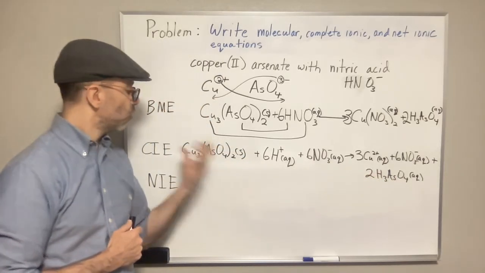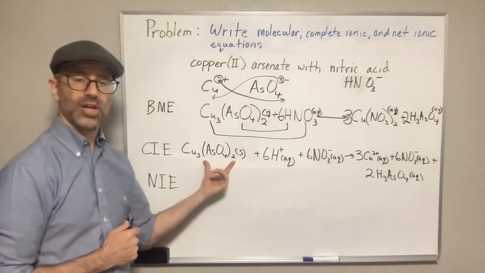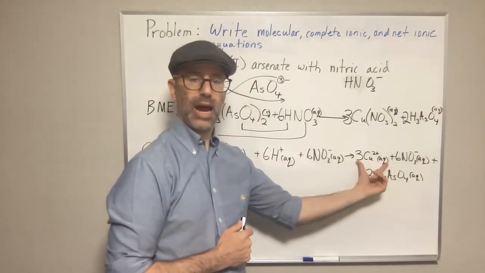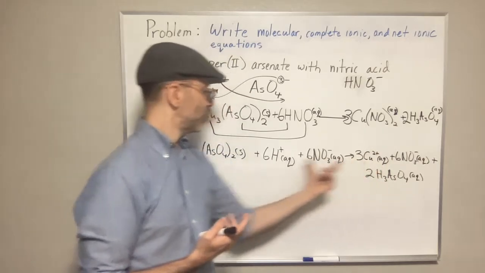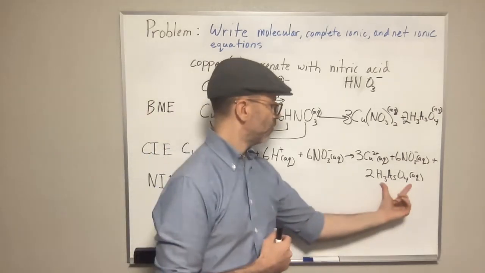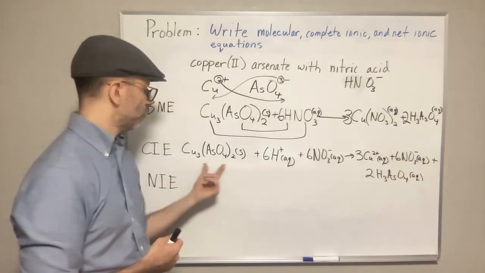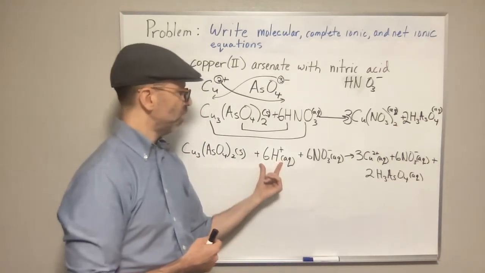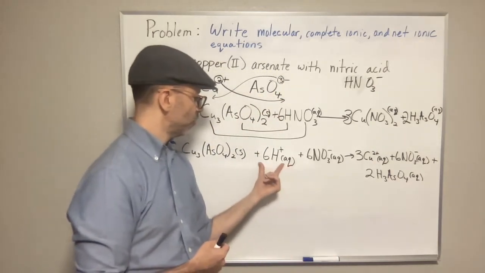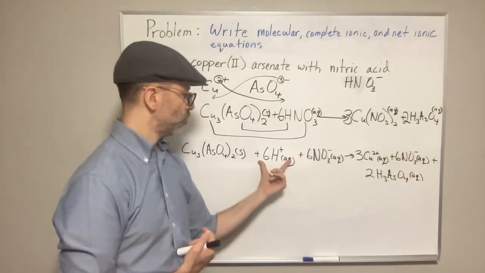equation. So when you look here, you see your copper and your arsenate ions are in solid form. If you look over here, the copper is now aqueous, so the copper is changing. So we're going to keep the copper. And then your arsenate becomes part of your H3AsO4. That changes. So we're going to keep both of these. Your 6 H plus ions, that also gets involved in here. So that changes. We don't have 6 H plus ions over here anymore. So we'll keep that.